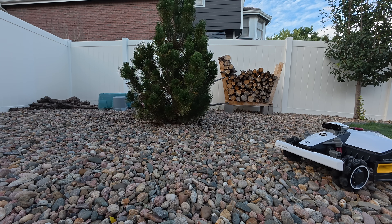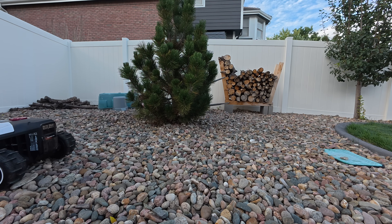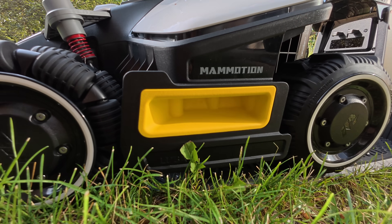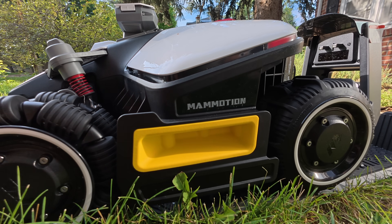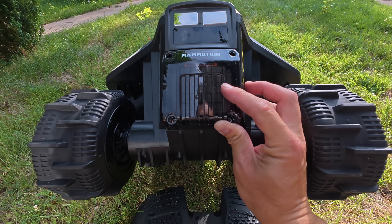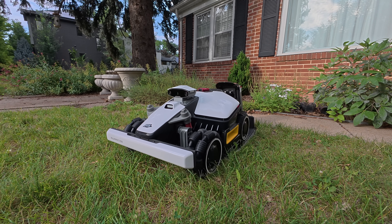In the past with ManMotion, we've realized that they make very durable items — cool looking items as well — and not only are they durable and cool looking, they perform well. On the side there are some really nice rubberized grips that are soft on the hands. On a lot of these electric lawnmowers, where you grab isn't very comfortable, but this is soft, almost velvety soft. You can remove the battery and change it out if you need to, and on the back is where you'll find an area to put a SIM card in case you want to track it. That's a quick walkthrough of it — very sleek looking.